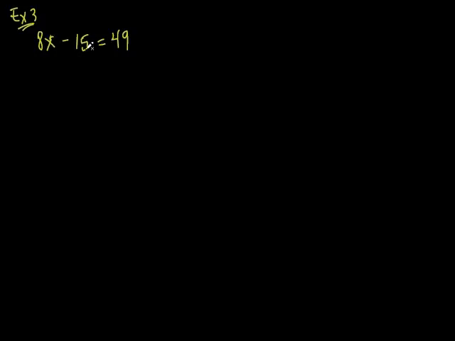So what's being added or subtracted? Well, the 15 is. The 15 is being subtracted. How do we get rid of a 15 if it's being subtracted? We do the opposite, which is add. So I add a 15. If I do that to the left side, I do that to the right side.